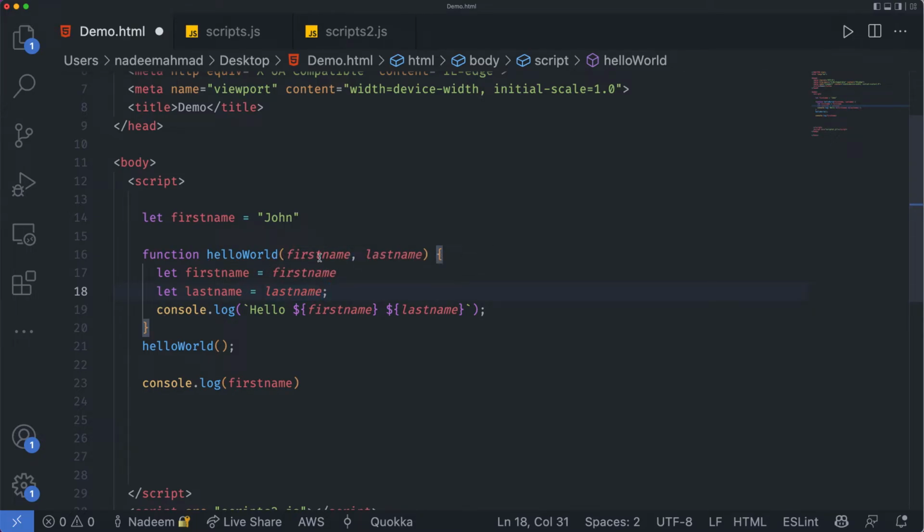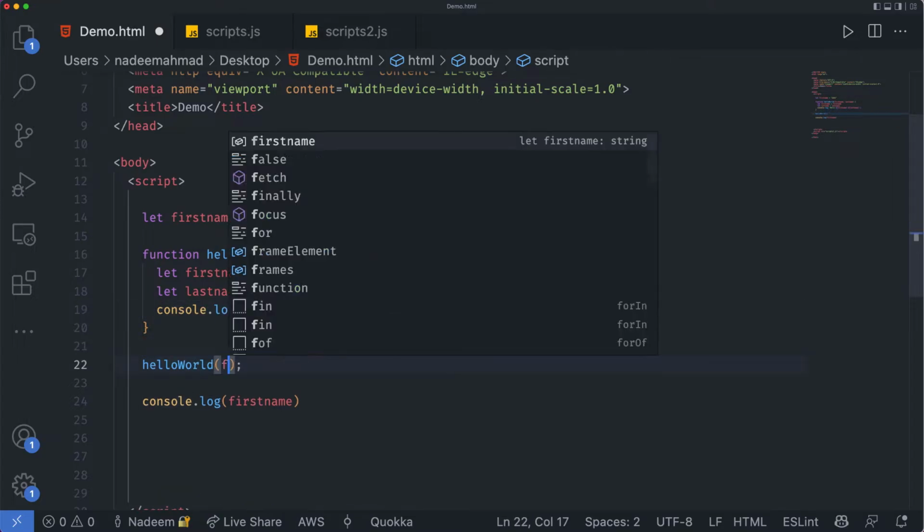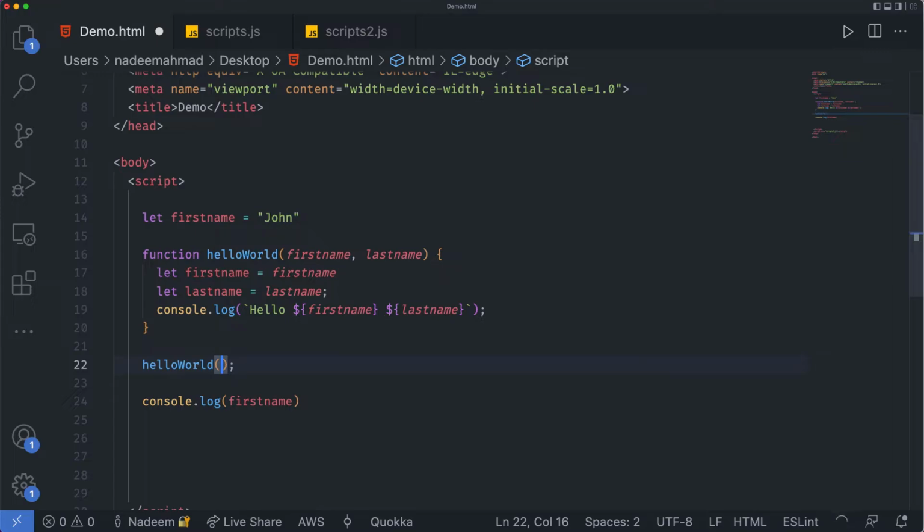So what happens here is when I call this function, I have to pass the first name, for example, Jackson, and the last name should be Dante. So this is basically the first name and last name. We are passing it to this function now. And this first name will be copied to the local variables.